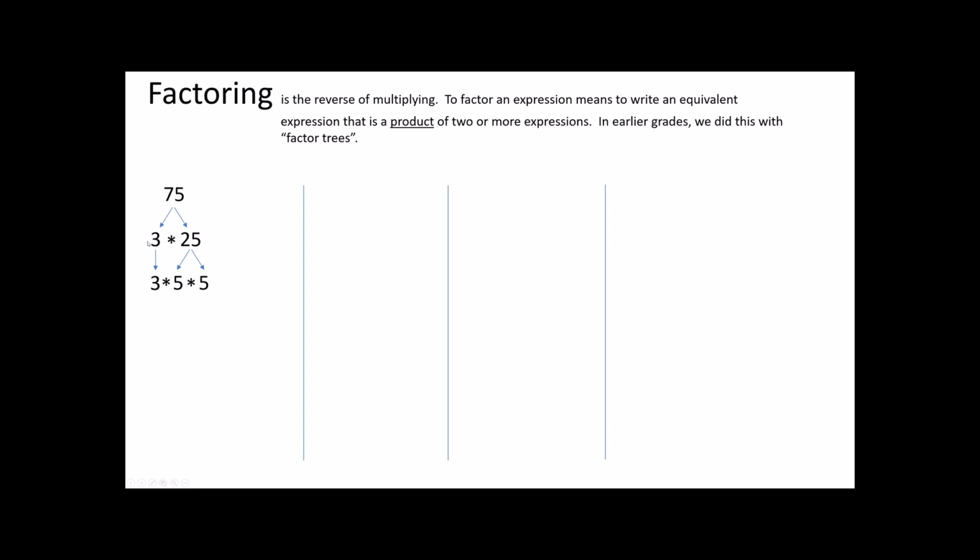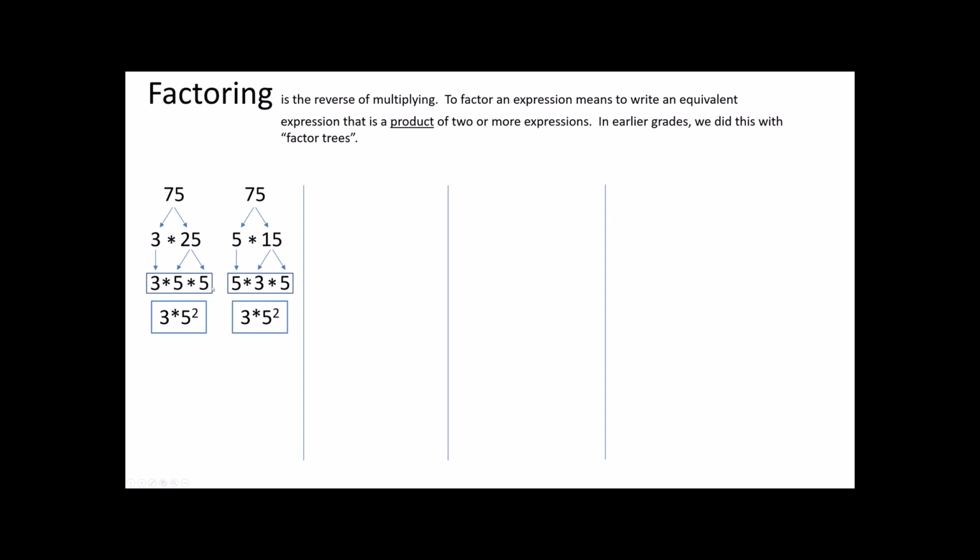I know some of you have probably already thought, 3 times 25 is not the only way to break down a 75. But if you look at that 75 and break it down differently, for example, 5 times 15, you'll notice that 15 is also not a prime number. The 5 would remain the same, but the 15 would break down into a 3 times 5. Notice that the primes that made the 75 when I use 3 times 25 and the primes that make the 75 when I do the 5 times 15 both ultimately end up being the same thing.